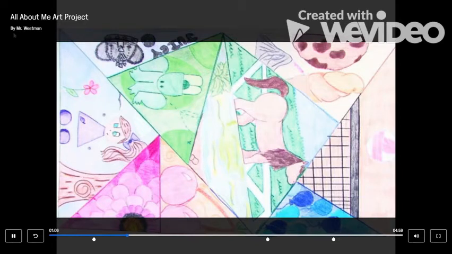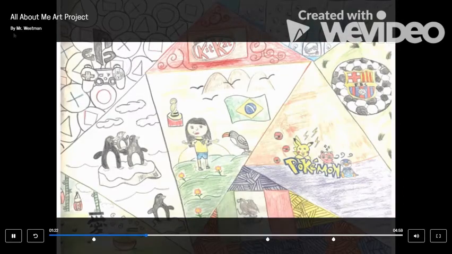If you want, you can try to do more realistic looking things like the horse in this picture. If, on the other hand, you want to do more of a cartoon example, the frog, that is fine. Again, as long as the image looks something like the object that you're trying to depict, that is what I'm looking for. There is no right or wrong way on how you do your triangles. As long as I see mostly triangular shapes and you have 10, you're good to go.